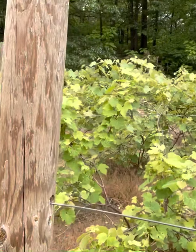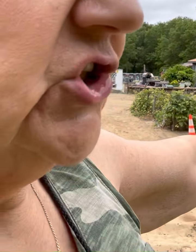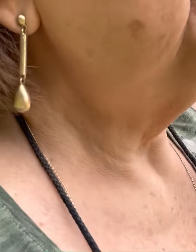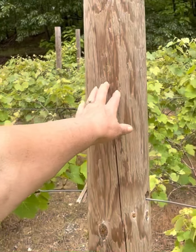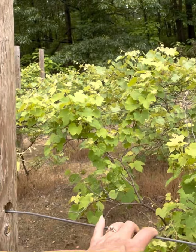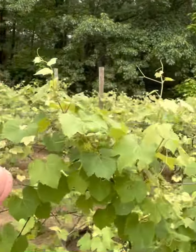Now, the Niagara grape that I just showed you, after this harvest, after this fall, we're going to take two rows out of there. So every other row we're going to take out of there, and we're going to put them in the back part of our property because they're too close. They're too hard to maintain when they're so close together. So we want to beautify those, get them up on these big, huge posts, with the heavier wire like this, how it's supposed to be, and they'll do much better. So these are really great.